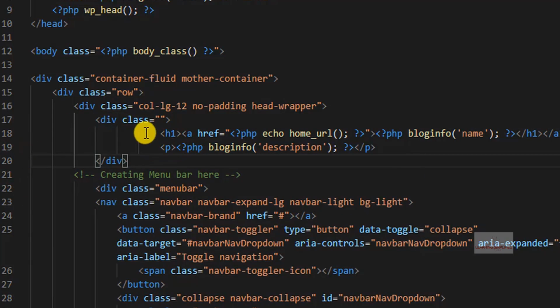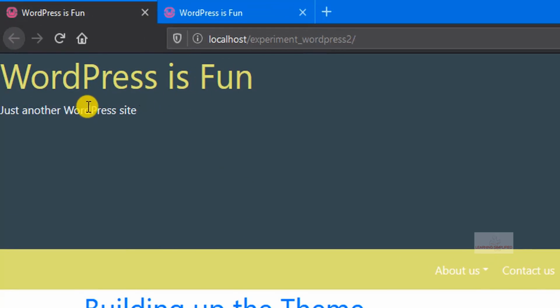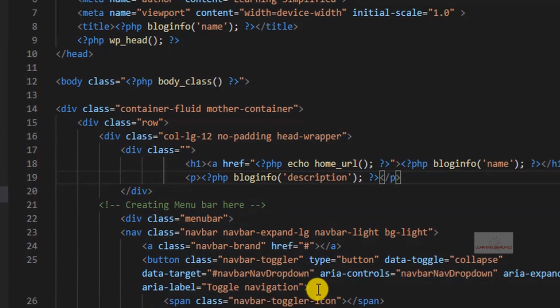So we have created a div class which is going to wrap up this individual H1 tag and this individual P tag here. That means the "WordPress is fun" phrase, and the P tag here, the site description right over here.